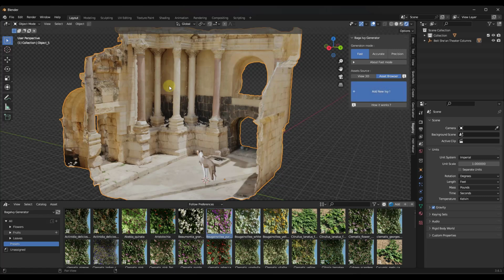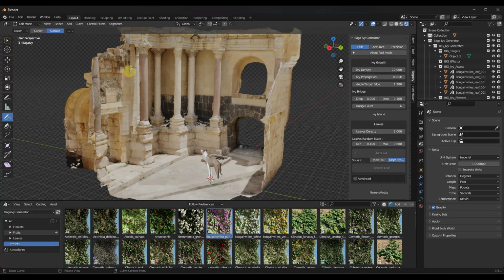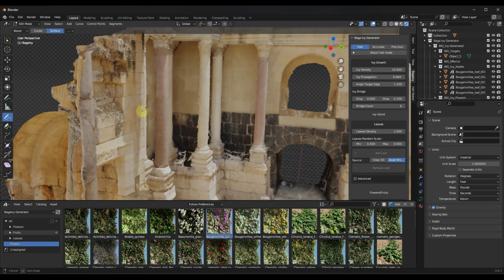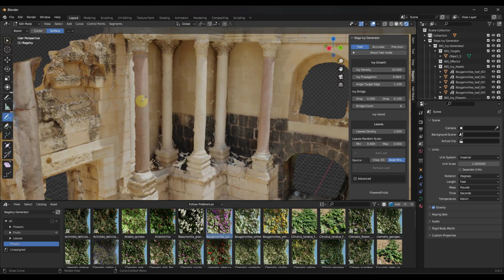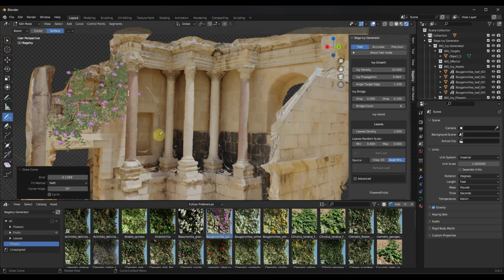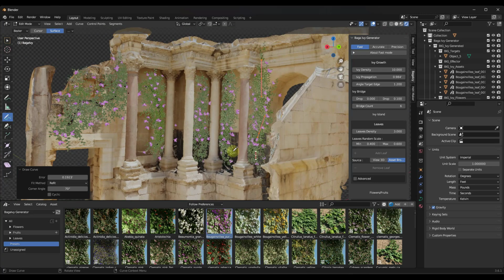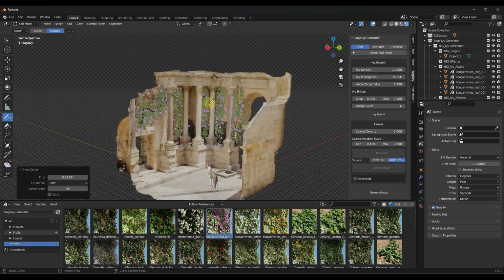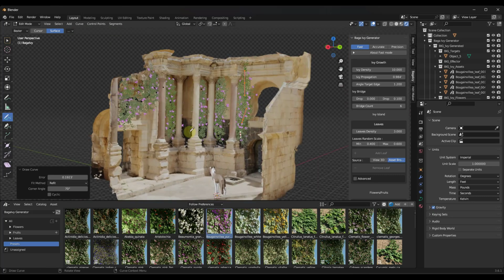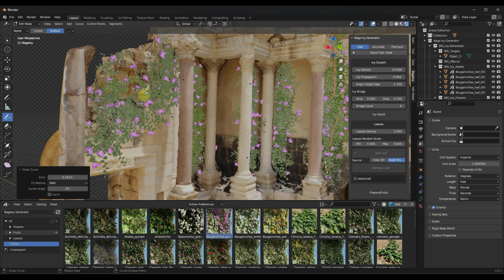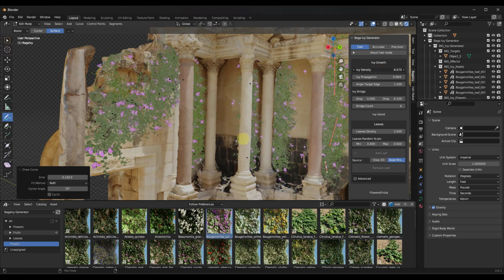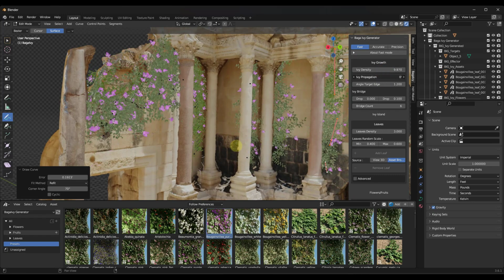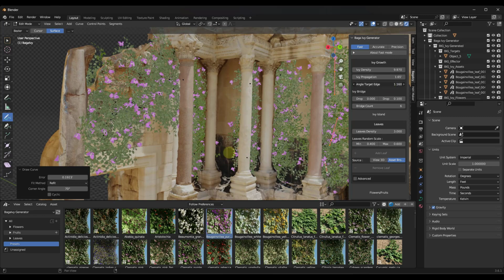And so when I do that, that's going to pop me into a curve mode right here, and I can draw on the surface. What it's going to do is it's going to add that Ivy type using curves like this. So you can see how I can come in here and I can add that Ivy super quickly inside of this model, right? And so then what I can do once this is created, once you're done drawing your curves, you can come over here and you can adjust things about the Ivy, right? So these are all adjustable like this. You can adjust things like the propagation. You can adjust the angle of the Ivy that's coming in here.